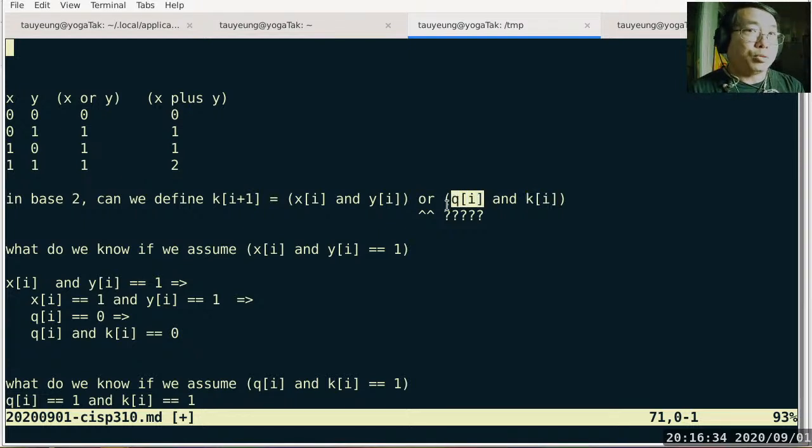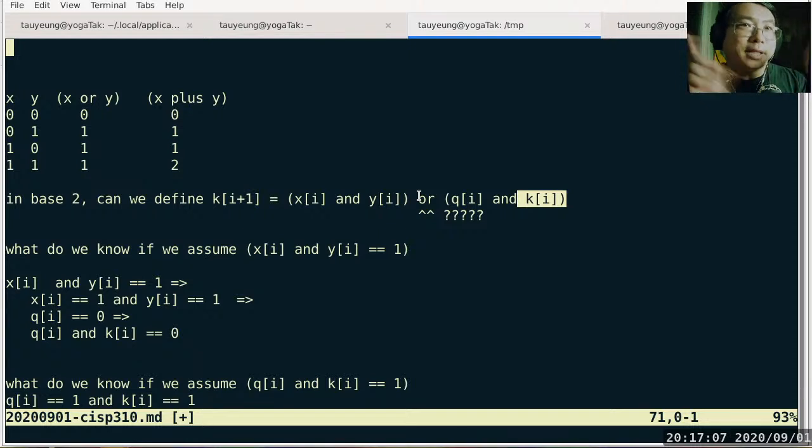We know this Qi can be true because X and Y just have to be different for column I. But K in column I being true has to do with the arrangement of column I minus 1, which is not in this equation. So from looking at this equation, we cannot see why Ki can be true. All it takes is Xi minus 1 and Yi minus 1 both being 1s, then Ki is a 1 already. So we know how to doctor and make that happen, but exactly why Ki is 1 in a particular case, we cannot tell from this equation.